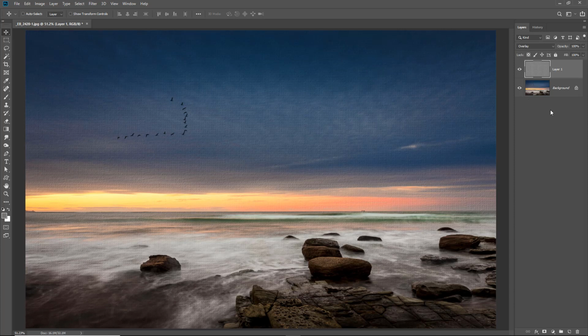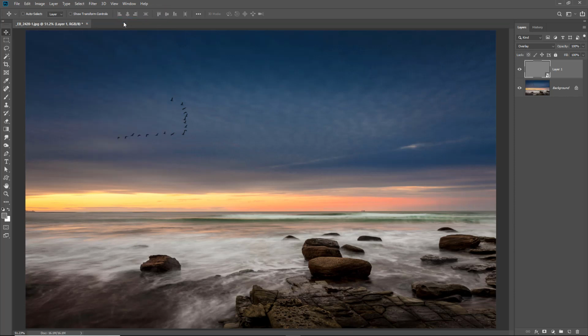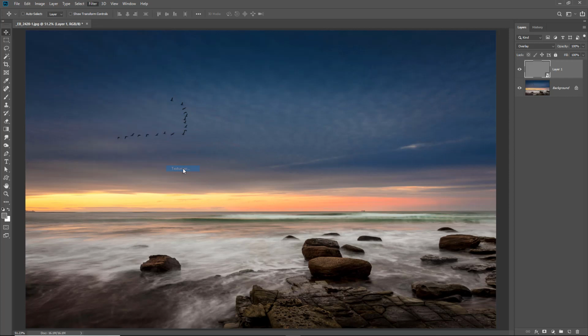So once again I'll hit Ctrl Z to undo that texture, and we'll look at adding a smart filter, because as well as adding that new layer and blending it with the overlay option, if I go back to my filters, I'm going to turn this into a smart filter. Now we can go back and apply the filter, and we've got instant access back and forth to make changes on the fly. And what I'll do this time, I'll search for that paper filter we viewed a few moments ago. So I'll go to my filter, texture and texturizer.